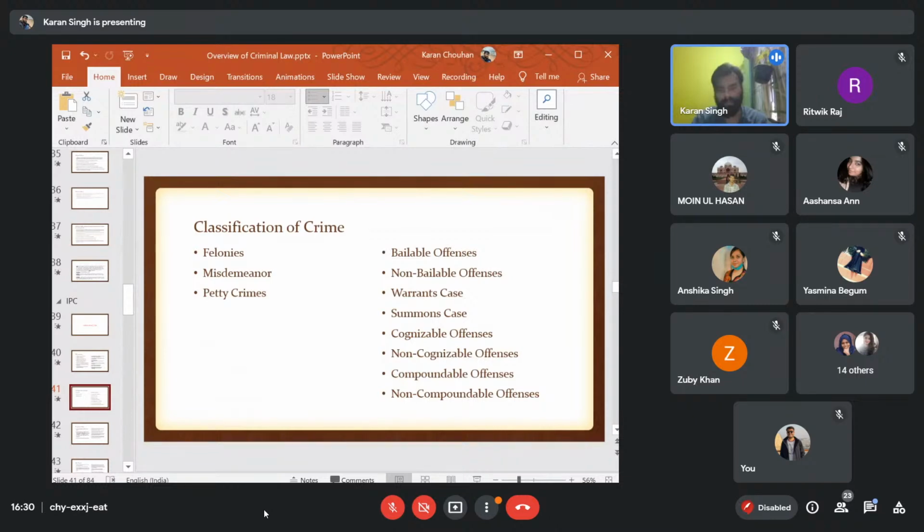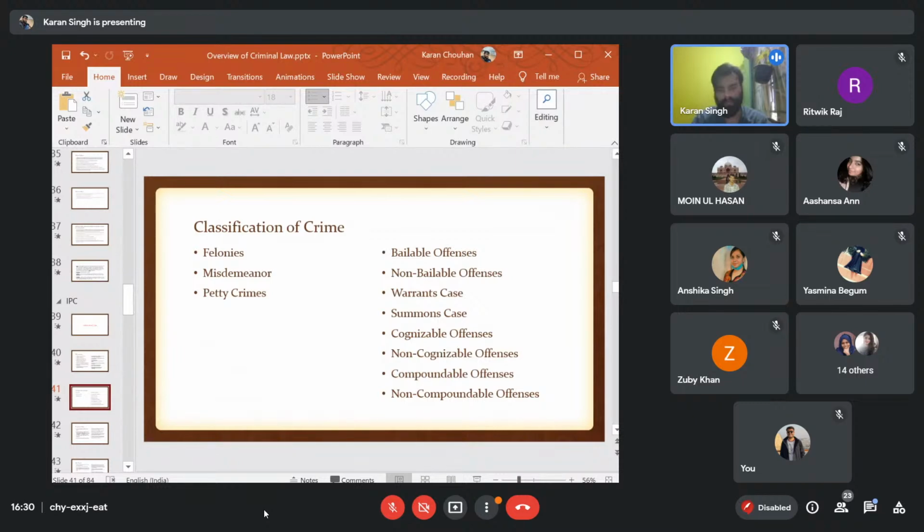But in very minor offenses, for example assault cases, you may go in this direction. Those offenses can be compounded by the court. So that is one classification: compoundable and non-compoundable. Non-compoundable is the opposite, where you cannot enter into an agreement with the accused party or the victim party, and the case will go on, and there will be a proper trial.